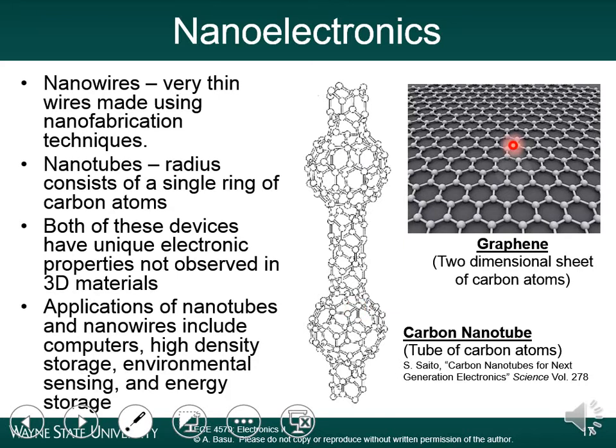Another material with very high mobility is graphene. Instead of the electrons moving in a one-dimensional space, the electrons are moving in a 2D space. So this is a two-dimensional sheet of carbon atoms. It's literally one atomic layer thick. It also has a very high mobility. I always mention this one: we have Professor Mark Cheng in our department. Most of his research program is using graphene for various types of applications, ranging from energy storage to biomedical sensors and so on. So if you're interested in working with new types of semiconductor materials, he's a good person to talk to.